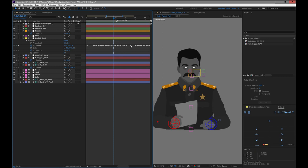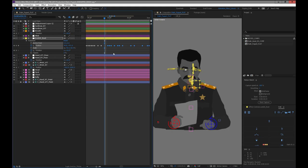So I'm just going to come in here. And this is where he looks up right here. So he's down and then he looks up. So I'm just going to move all these keyframes over. In this upward movement here, he comes to there. So in between here, I'm going to move these frames over. And let's go here, right before he anticipates over, which is there.